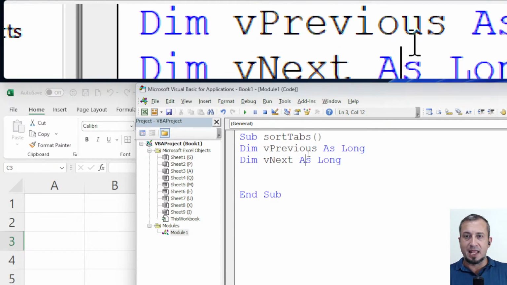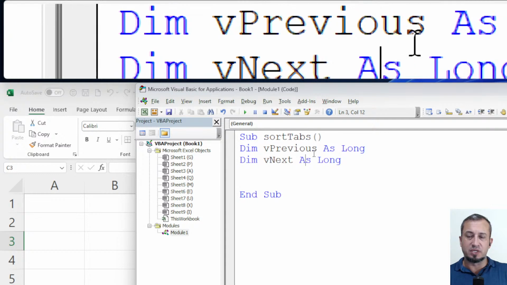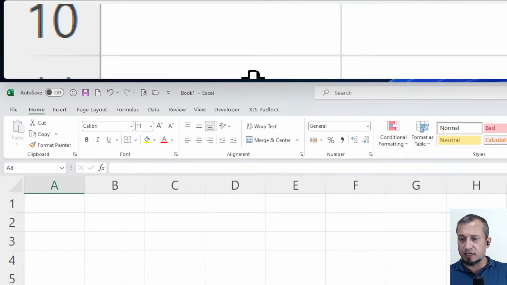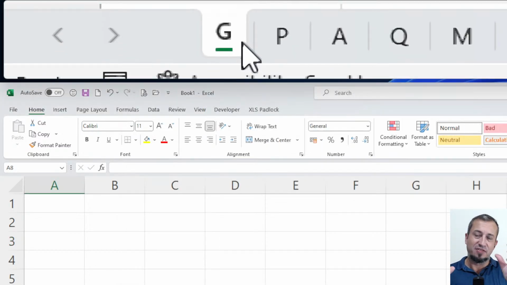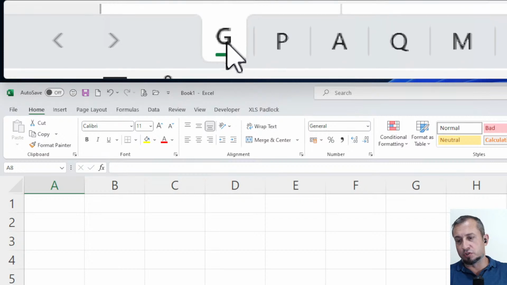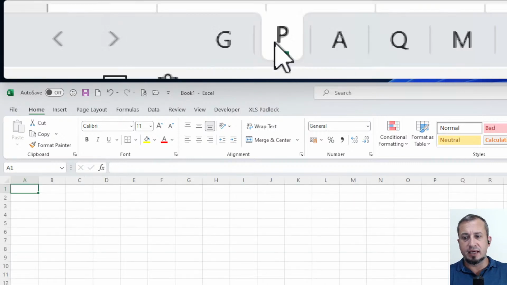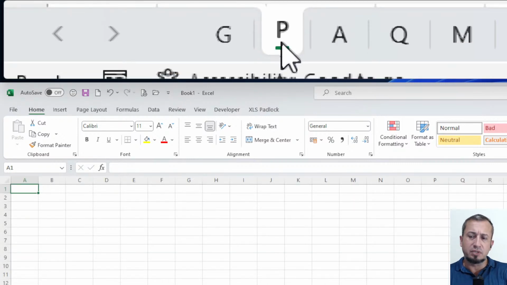Why is that? Our code will work with some principles here. We want the tabs to talk between them, to interact between them. So tab G will look to tab P and say, oh, who comes first, you or me? Once they have decided that, they will move to set things right in their position in our workbook.